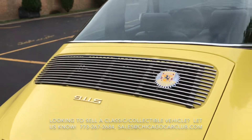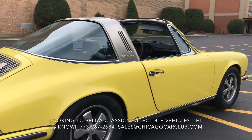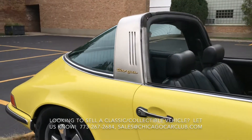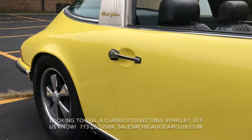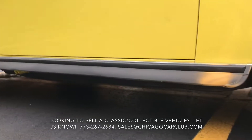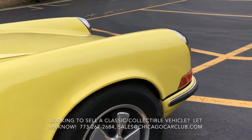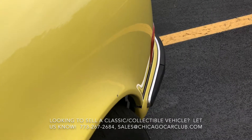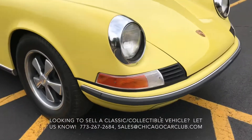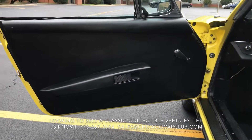The car is S-badged, both on the glove box and the deck lid. You can see the fitment of the passenger door — the gaps are actually just as they should be, but the hinge could use attention on the passenger side because it just doesn't close all the way and doesn't sit flush to the body like it should. The doors do open and close smoothly. There are a couple of chips on the passenger front fender over the wheel well. Overall, it's a very, very nice driver.